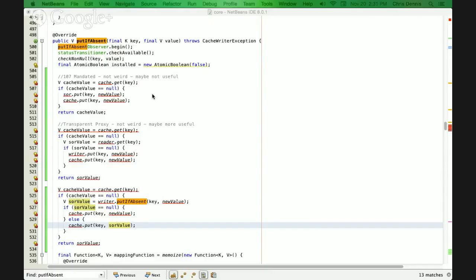This extrapolates to the other methods. Let me make a strong argument: I think that this alone is a strong argument for expanding the writer interface to include all the mutative methods that are on cache. So all the putIfAbsent, replaces, the removes, etc. Once those methods exist, these operations become a lot more simple, I believe. Yeah, but those are tasks for the beta, I would say.